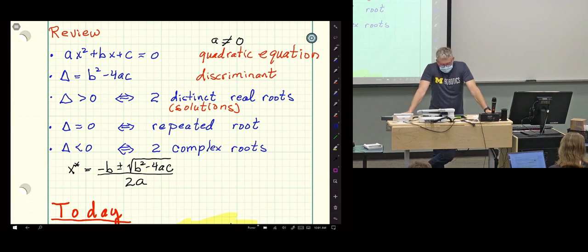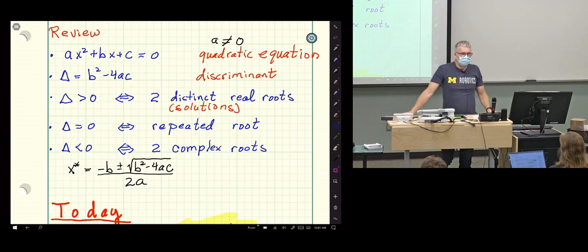So you would need to know something about quadratic equations. That is reviewed in the very first part of chapter one, the discriminant, which helps you determine whether you have real roots, repeated roots, or complex roots. Now, I've got the word complex there. It seems to imply we're going to be using complex numbers in Rob 101, and we may towards the very end of the course, but if we do, we will review what is a complex number.